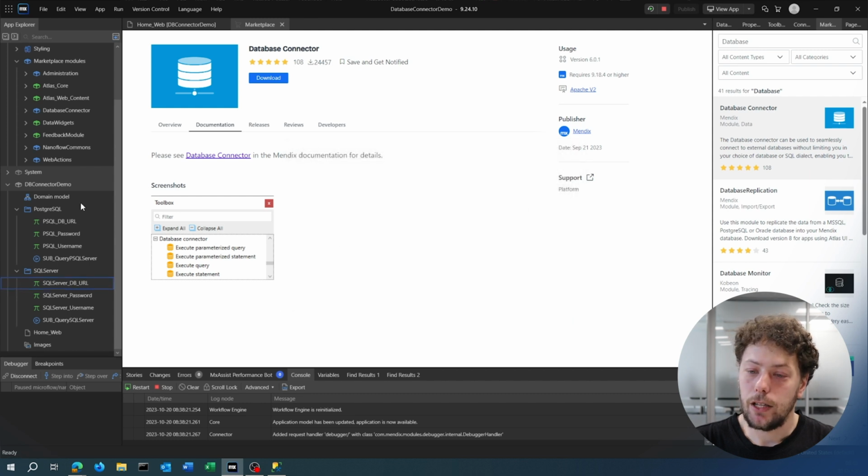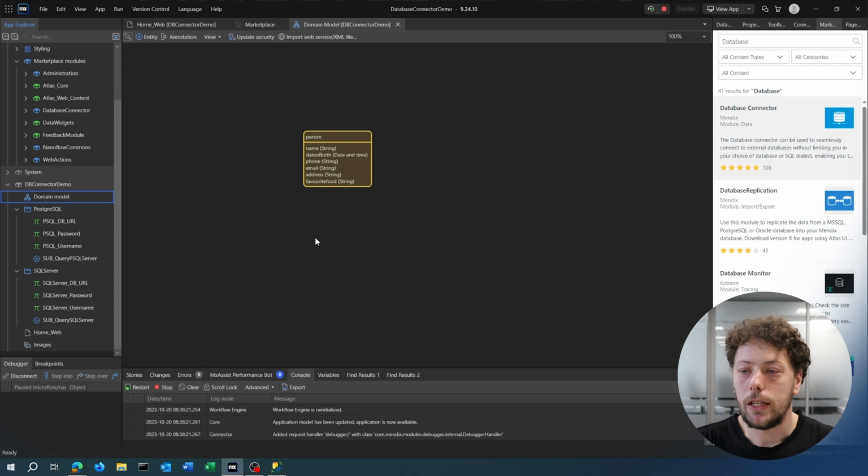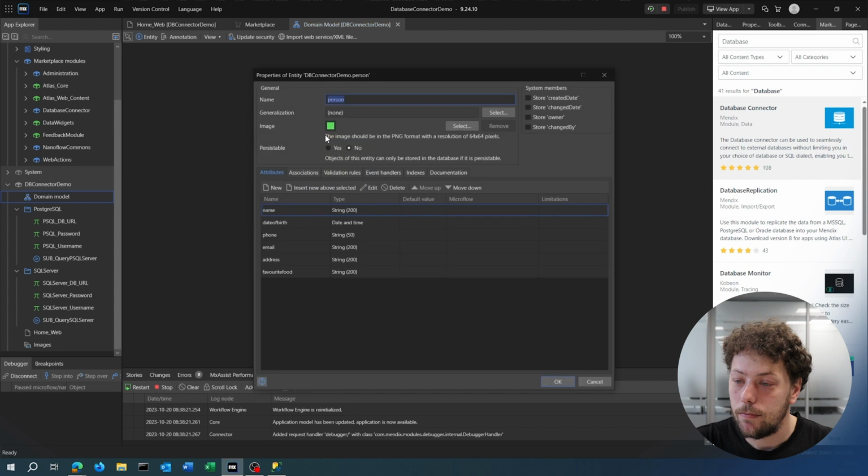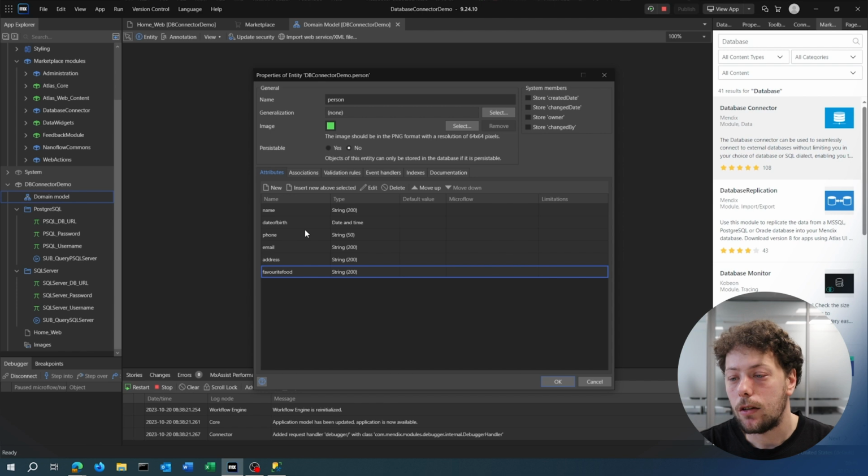The next part is we're going to need to set up our domain model. Now this domain model is very simple. As I don't really want to use the data in my app and it's only for display purposes, I'm going to use a non-persistable entity. In this case, our non-persistable entity's name is person, and I have all the data in it. The one thing to note here is that my naming convention of my attributes is lowercase.